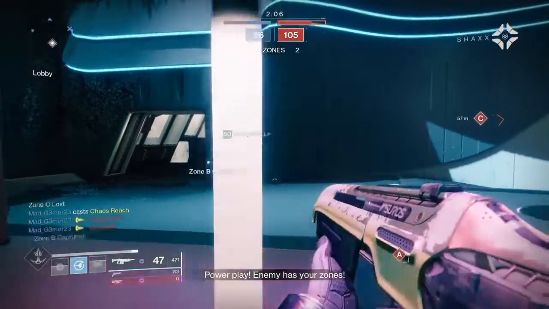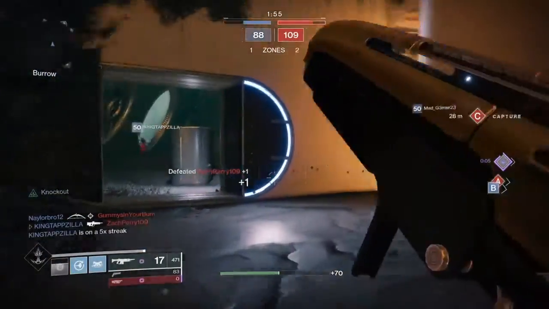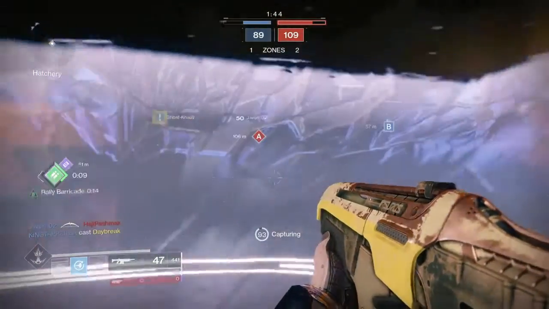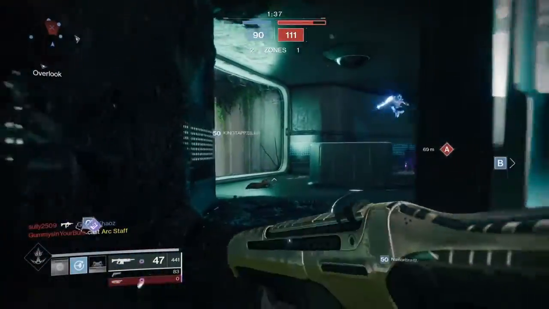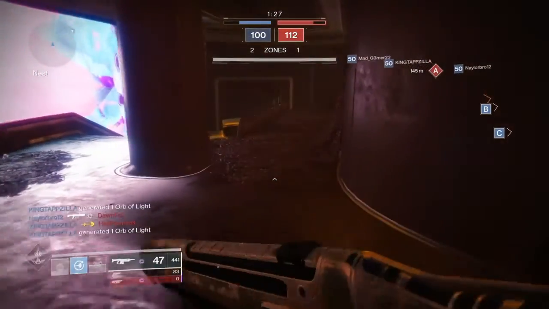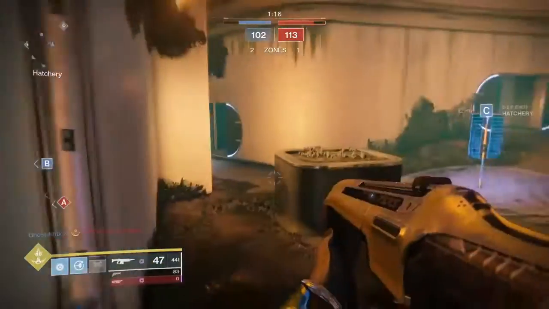Zone C lost. Power play. Enemy has your zones. Got him. Well, ish. Mine. You're about to have two. You captured Zone C. Zone advantage is yours. Yay, we have the zone advantage. Oh, hi! I forgot that guy was on my team. The Shredder's pretty fun, I'm actually gonna admit that. I have my super. I should just probably stand here.